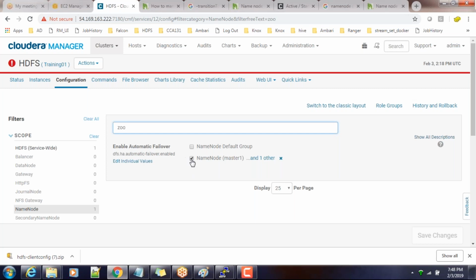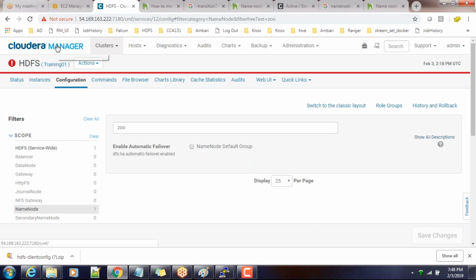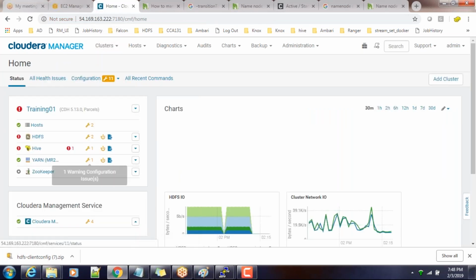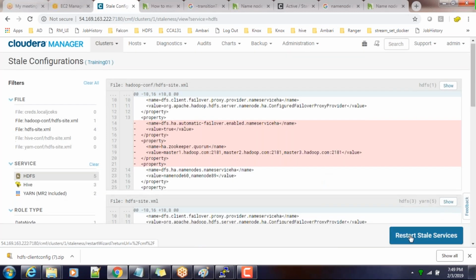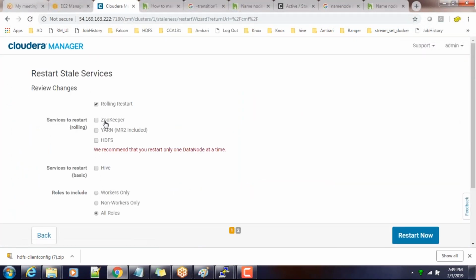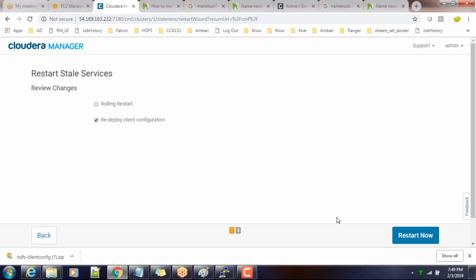So enable automatic failover. Just save that. We will see, and then save this change. Then we will see the services are changed and it requires a redeploy. Let's see whether this option is working. Restart and redeploy.